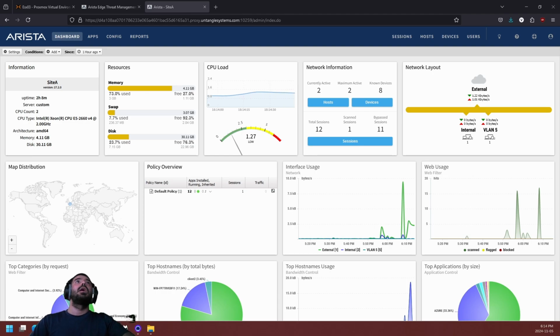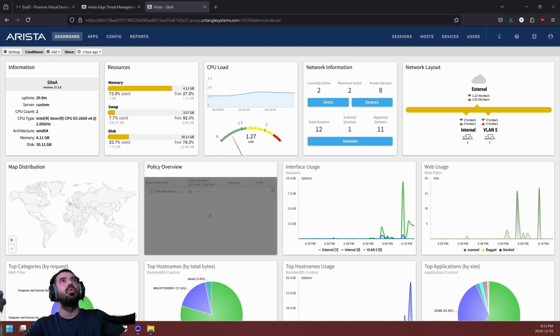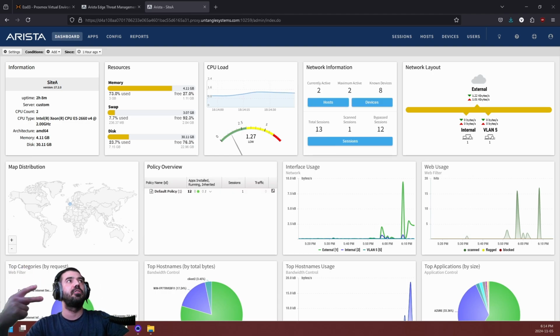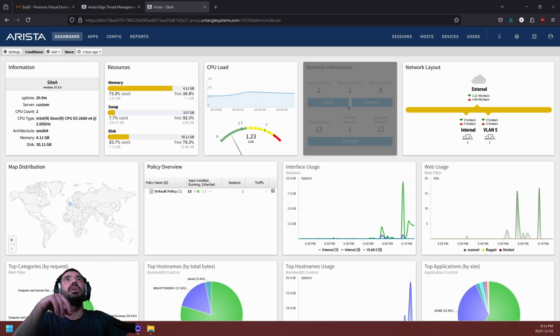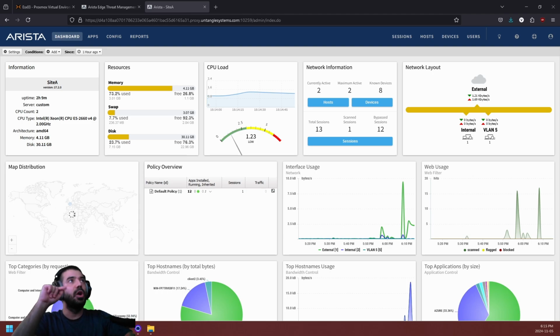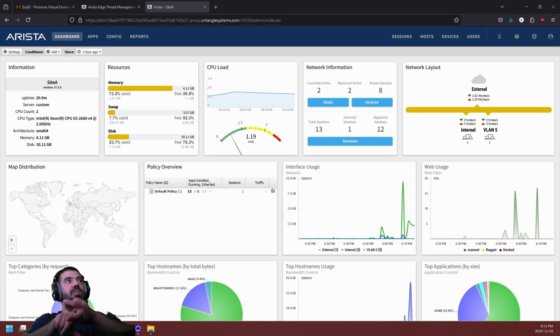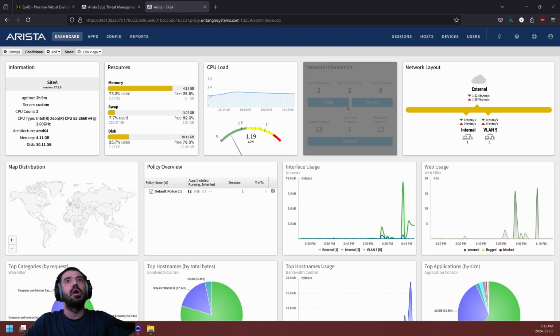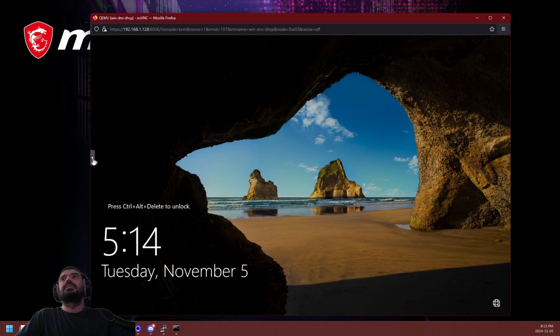So let's begin. For the purpose of this video, specifically, I have two virtual machines. One is the virtual machine that's running the Arista NGFW deployment, and a second one for the purpose of this video is going to be a Windows virtual machine with the Active Directory services, DHCP, and DNS roles installed on it. All right, let's get started.